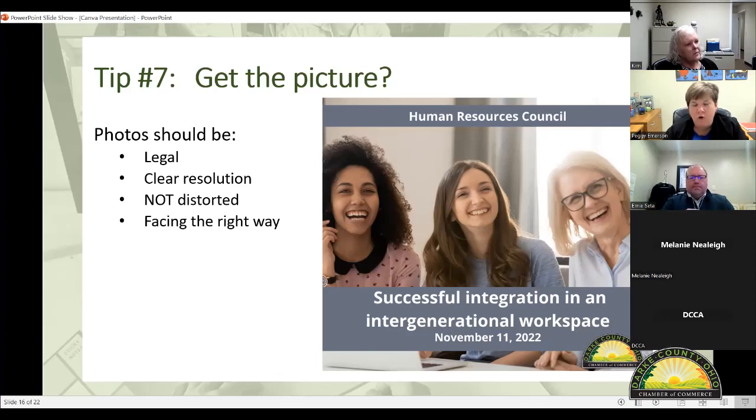And I believe the only kind of caveat with Canva's photos, and you would have to look through as you sign up, is that you have to adapt that photo in some way. So this was a photo that I found on Canva. I have adapted it by adding Human Resource Council, the title, and our logo. So that's now a new graphic. I'm not trying to sell that graphic as a stock photo.